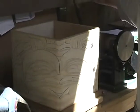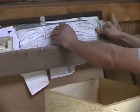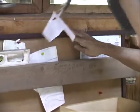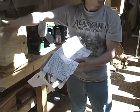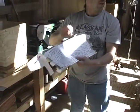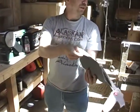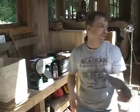And I see that you have some drawings in the background. Yeah, this is for a little box. You have it already drawn out and use carbon paper to do your transfer? Not always. Sometimes I just draw right on the wood. I do use graphite paper sometimes. But most of the time I take tracing paper, do my design on one side, flip it over, and transfer it. It's really faint when you see it, and then I just redraw it. This graphite kind of eliminates redrawing it, but I still go back to that tracing paper. Every time I do it, it's so easy.